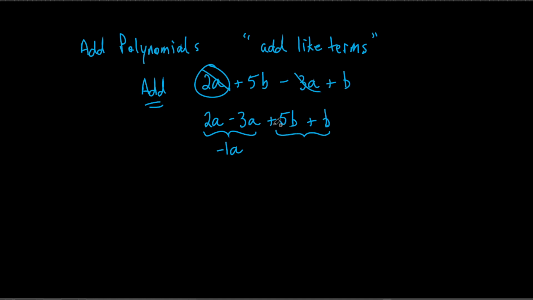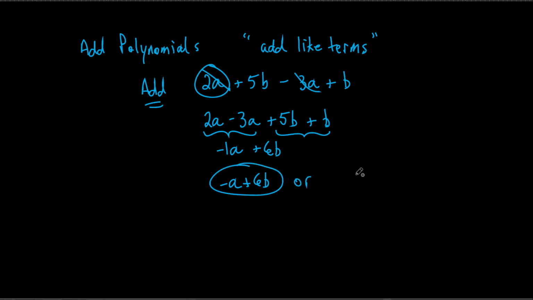So I'm going to add the b's together. It's a positive 5b plus a 1b. It's a plus 6b. You could leave it like that, and that would be fine. You could circle it, and you get full credit for it. No big deal. But what would make this just a little bit nicer? Get rid of the 1. We don't really need the 1 there. So we could just write negative a plus 6b, and that would be our answer.